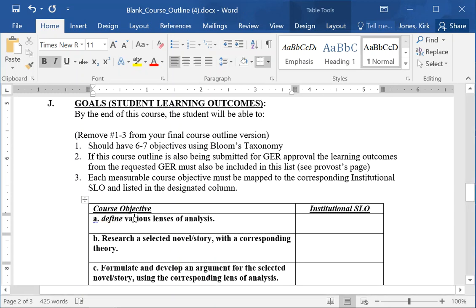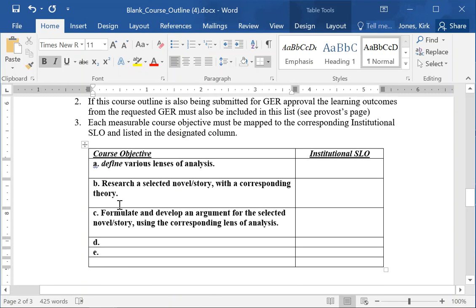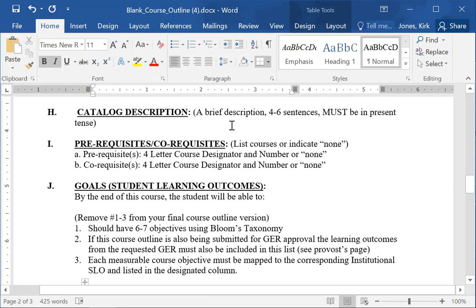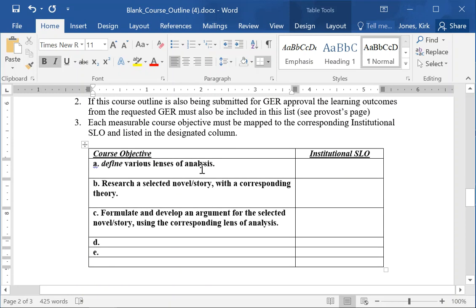You give them the term, they define it, you know, you give them the theory and they define it very briefly within the parameters that they're capable of understanding it, and then you're all set to go, right? So that could work potentially. And you could even use this and in the course description say that students will be exposed to or learn about these lenses of analysis, right? So there you go. It's very brief, relatively simple.